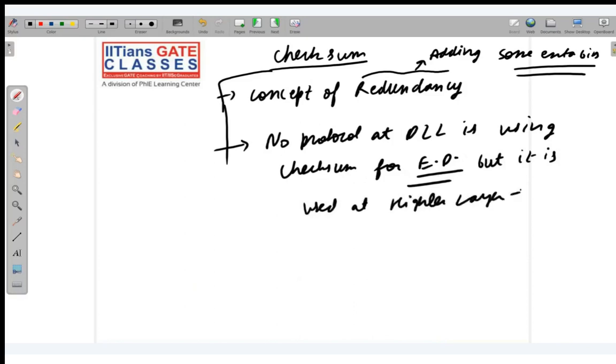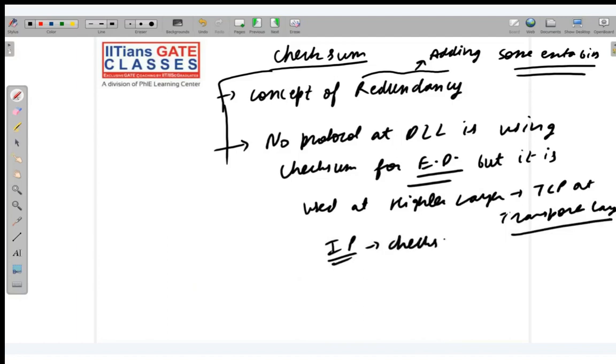For example, TCP at transport layer is using checksum, and even IP is also using checksum. Now you may argue, sir, you have told that IP is a best effort delivery system, there is no error detection mechanism in IP, but now I am saying that IP is using checksum.